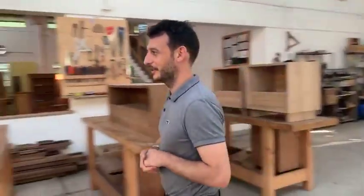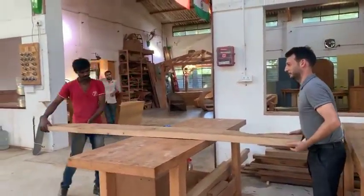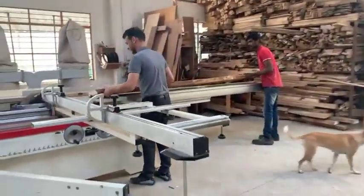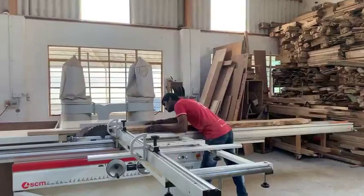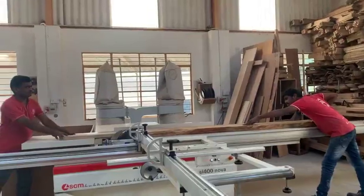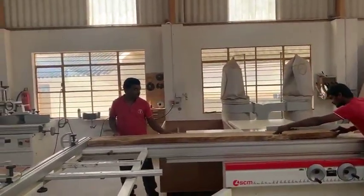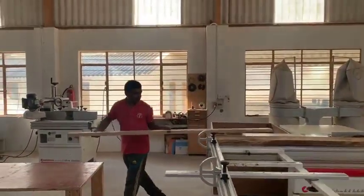From a raw log to a final square, 5x4 square inch piece. On the raw piece, we will first do a straight line, and you can see on the back, with a little bit extra for the planning. So Nakrajana is now getting the piece out and he will bring it for the planning.